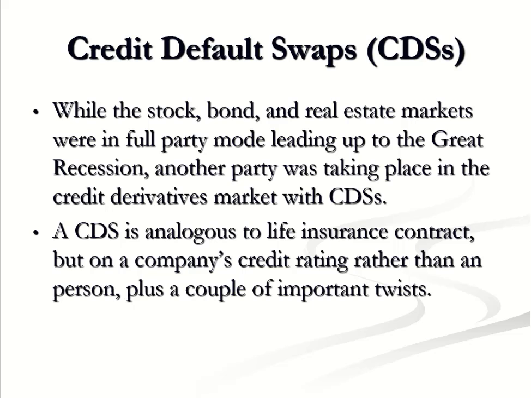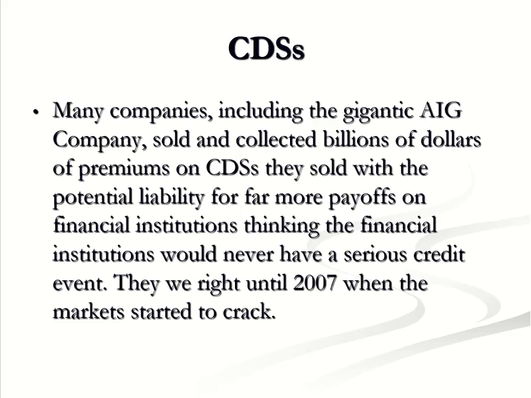Well, the fact that the financial institutions that sold those credit default swaps couldn't pay off their commitments meant that they were going bankrupt also. So the insurance companies, which were financial institutions here, selling the credit default swaps, approached bankruptcy themselves. As a result of this, many companies, including the gigantic AIG company, AIG stands for American International Group, sold traditional insurance, but it also got involved in the credit default swap market, and that caused it eventually to go under, or about to go.